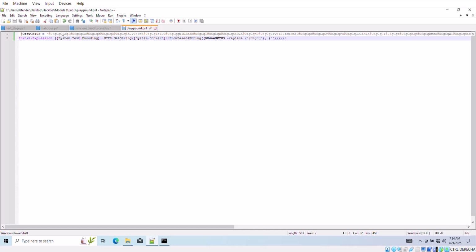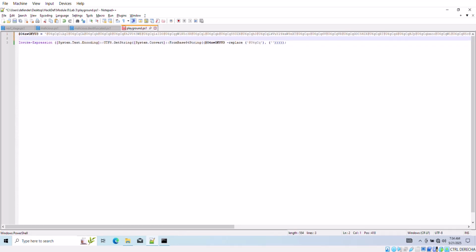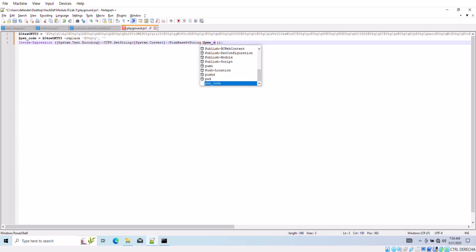Okay, so the next step is doing the replace. So we are going to create a variable, pwsCode, and copy all of this. Right, we'll remove the parentheses, and here it should be the pwsCode.